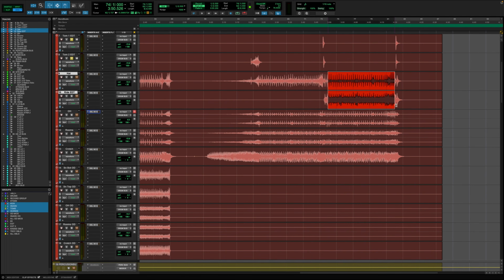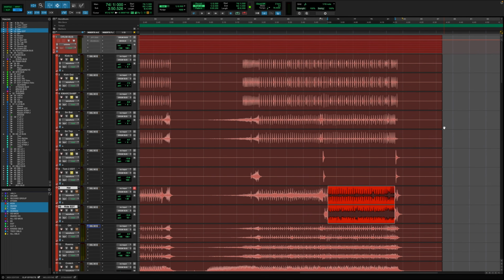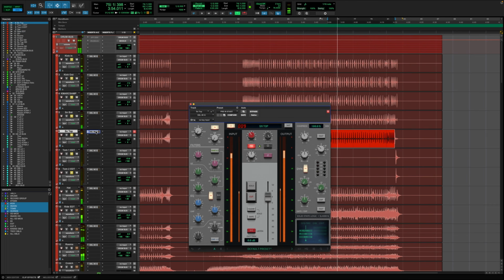And like I said in my other video before this one, I think saturation and distortion, when it comes to mixing in the box, you should try to use it as much as possible in a tasteful way, because I think that's where your in the box mixes can stand out a little bit more. So I'm going to get a little bit more crack out of this top end, or out of this top snare. But we have to be mindful because we're also bringing up that hi-hat ride thing that's in it.